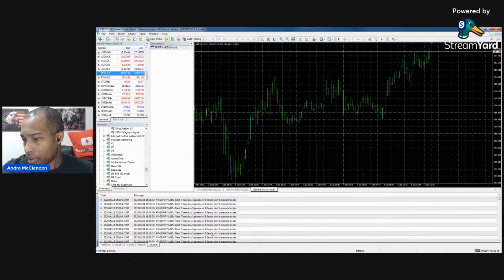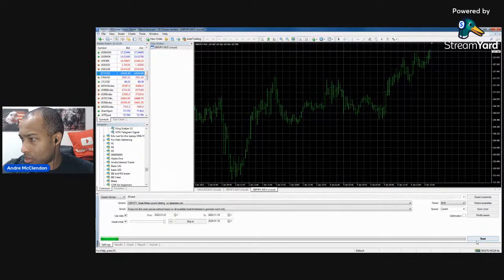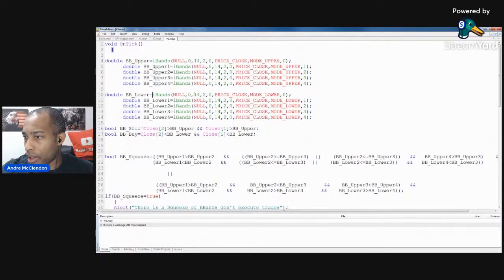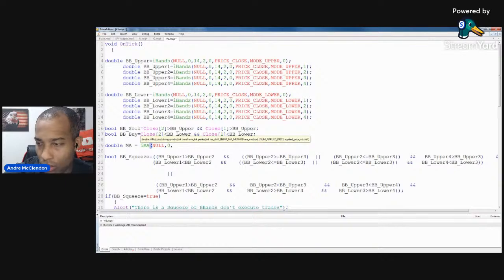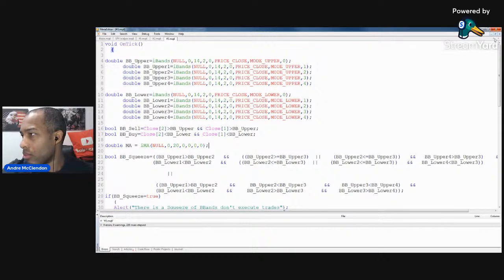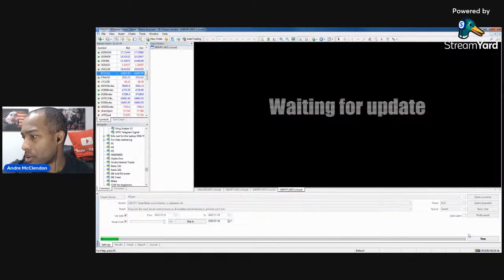The Bollinger Bands are not showing. It's kind of weird. iBands. Let me see something. Nothing showing up so far.